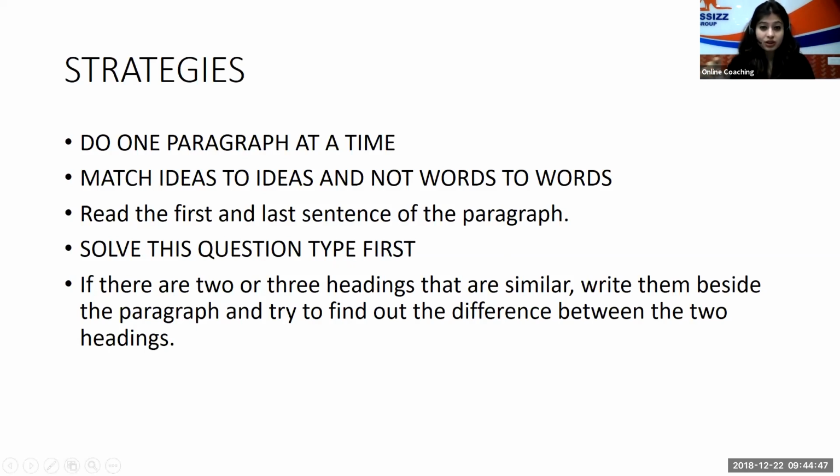I can't match words to words because naturally there will be a technique called paraphrasing. In all my webinars, I have emphasized and I will keep emphasizing this particular technique. This technique is called the technique of paraphrasing. What paraphrasing usually means is trying to rephrase the thing. The structure of the sentence is changed and synonyms are used. So always for the headings, this particular strategy will be used and you have to be very careful with it.